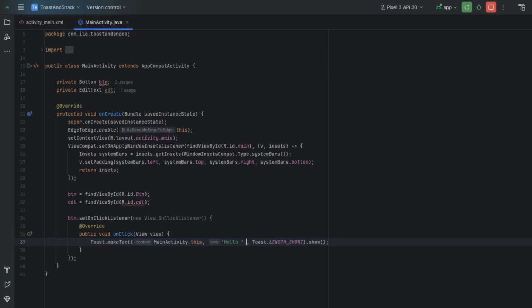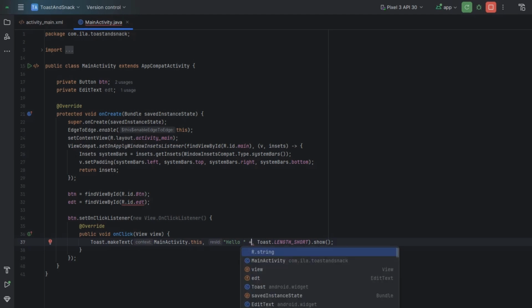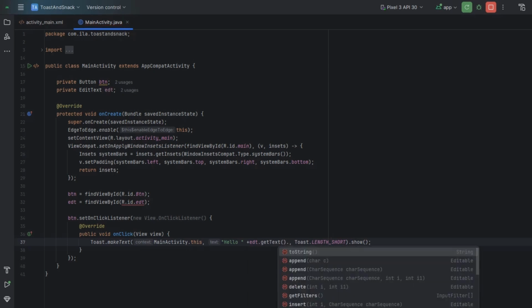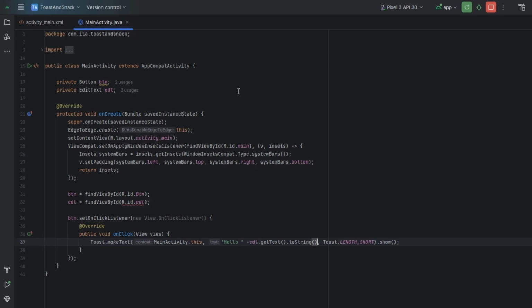So I'm going to say hello plus, where the plus sign is used to concatenate our string. You should actually know about this if you know Java, but if you don't, please do check out my previous videos about how to code in Java. So for now I'm going to say edt.getText().toString(). Once you do this, you're good to go.